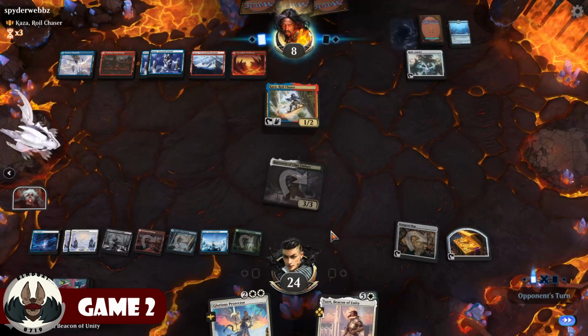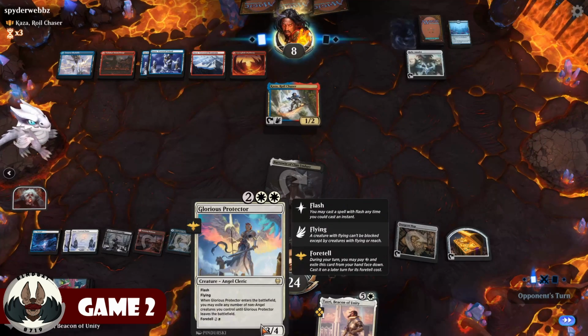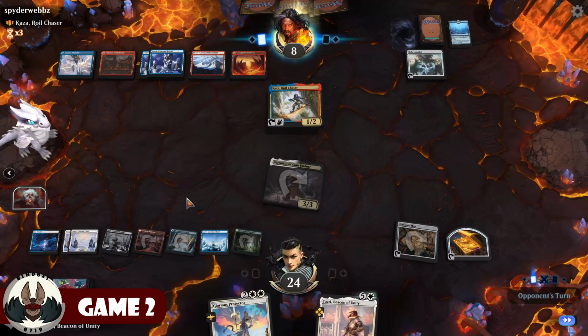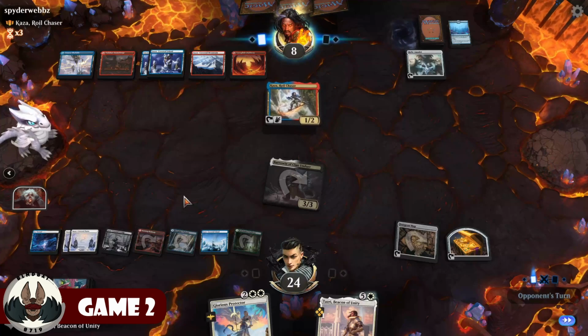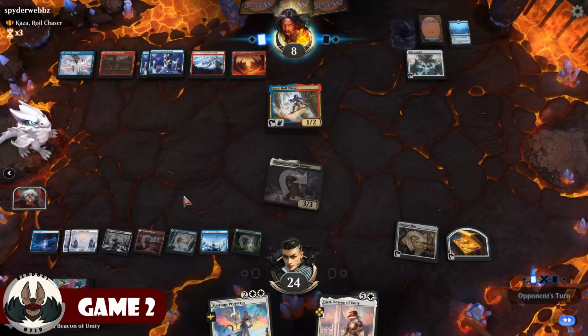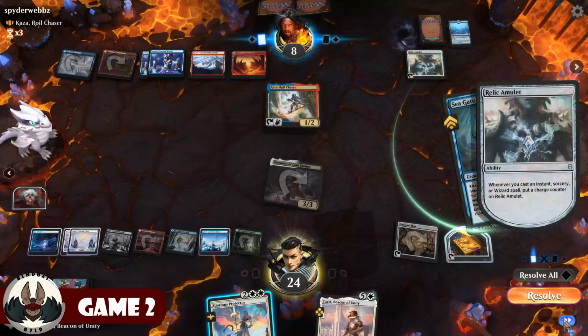Now, because my opponent was tapped out, it's entirely possible that I should have gone with the Glorious Protector route there to put a little more pressure. But I kind of want to save it more so to protect Barrowin. So kind of use up their resources a little bit. That's where my thought process is on that, because I see the Protector's in here to protect my board. Alright, let's see what we got.